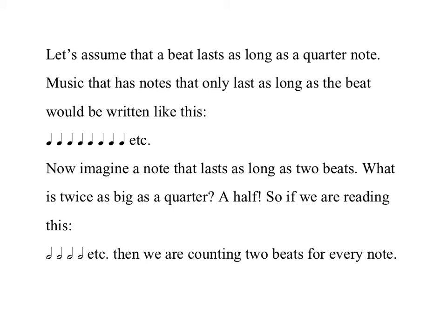Now imagine a note that lasts as long as 2 beats. So what's twice as big as a quarter? A half. So it's just like a simple fraction. So if we're reading this with 4 half notes and our beat is still quarter notes, ta ta ta ta ta ta ta ta, then we're counting 2 beats for every note. So we would perform that ta ta ta ta, 1 2 1 2 1 2 1 2.